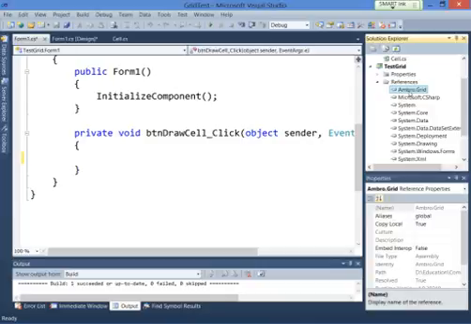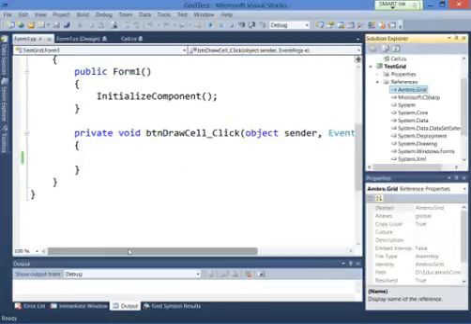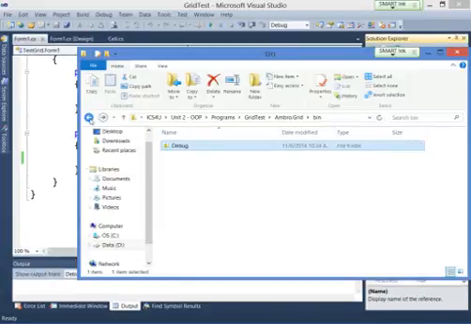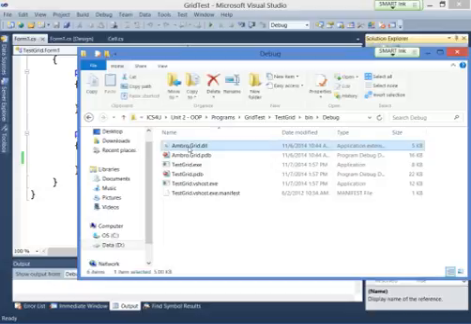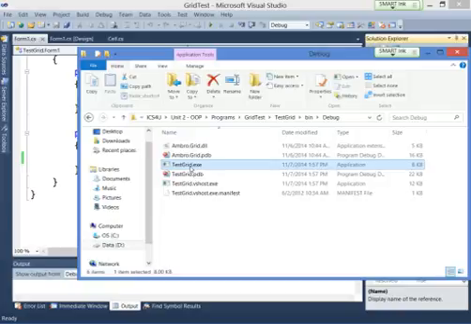So let's just run the Test Grid. After we add the reference in, we'll run it. Okay, so it shows up. And then let's double check and see if it shows up in there. If we go in the bin under debug, look, there's Ambro Grid and then the testgrid.exe. So when we want to distribute this project to our end users, it'll distribute that exe, but we must not forget to distribute that custom DLL that we made, right? Or guess what? Nothing's going to work. Anything in that program that tries to access that Ambro Grid is just going to crash, right?